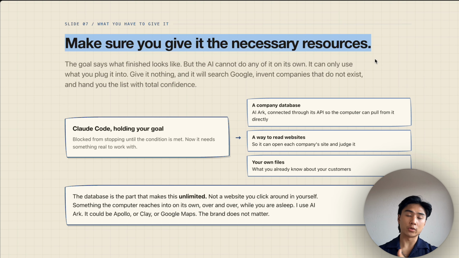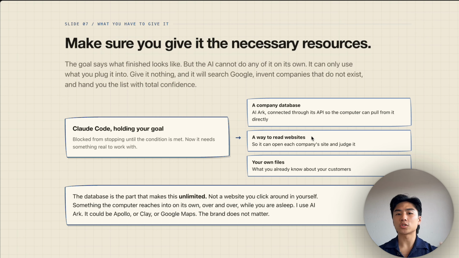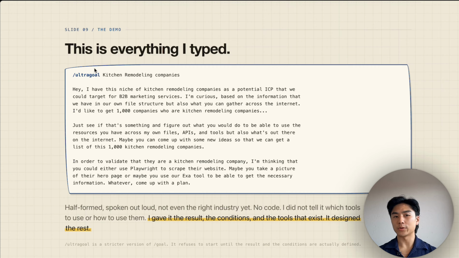In this case, I showed you that it was the API reference to the contact database that we were looking for. In your case, it could be connected to your email, your CRM, or your project management tool. Just make sure that it has some type of connectivity to that so that you can have it do its thing.